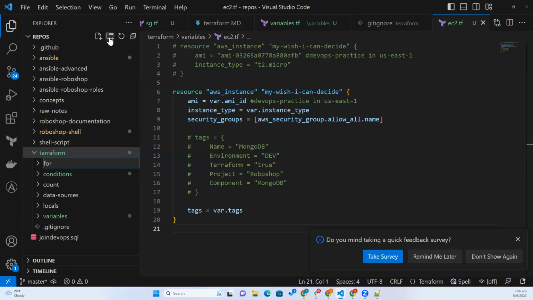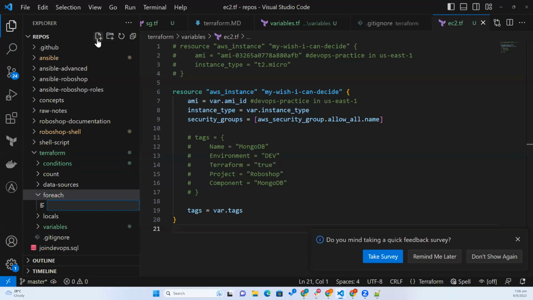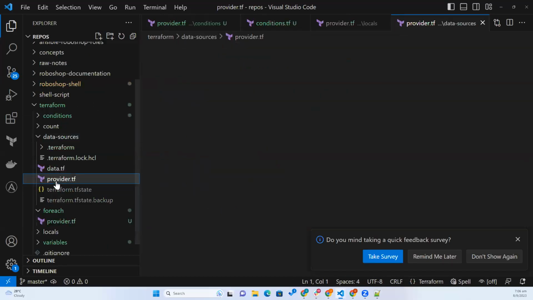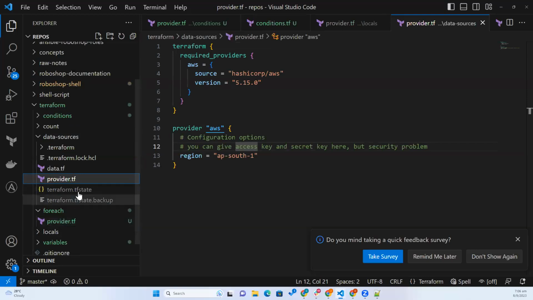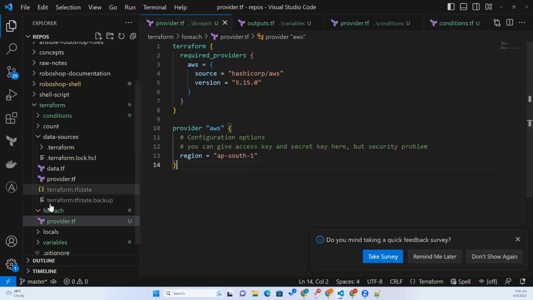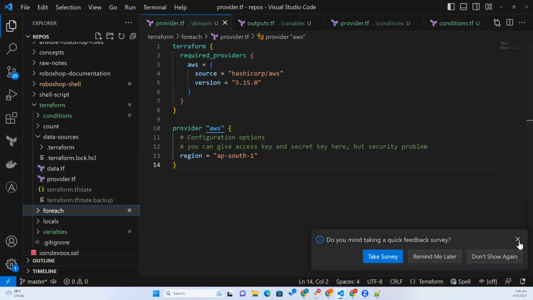Let me create for each. At any point of time, if you have created a new Terraform, you have to give provider.tf. That is the first task you should do. Copying the content.